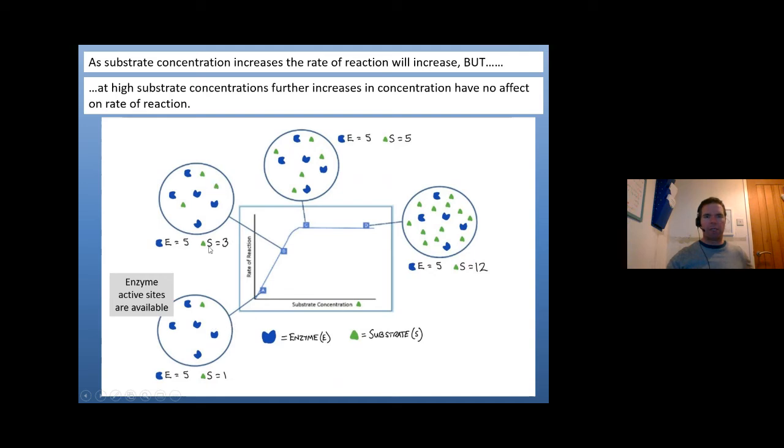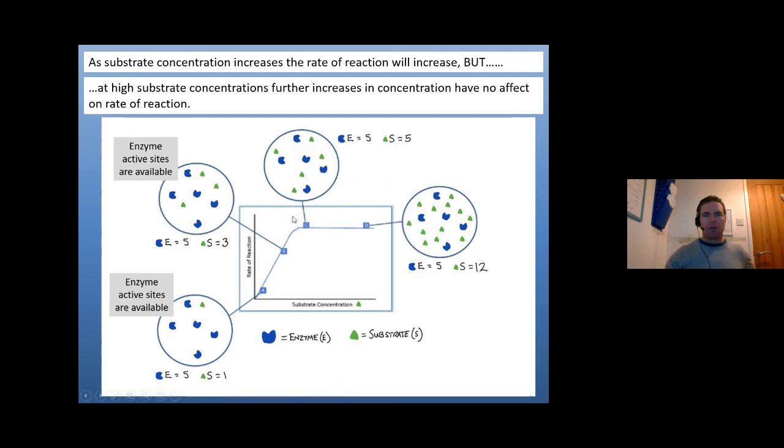So if we go up here and now we add 2 more substrates, we've got 3 in total. Yes, we do see an increase in rate of reaction. Absolutely, because there's enzymes there ready to do the work. So there are still at this point, if we assign 1 enzyme to 1 substrate, a very crude way of doing it, but you get the idea, it leaves us with 2 enzyme molecules which are free, if you like. So they're twiddling their thumbs again, ready to do some work.